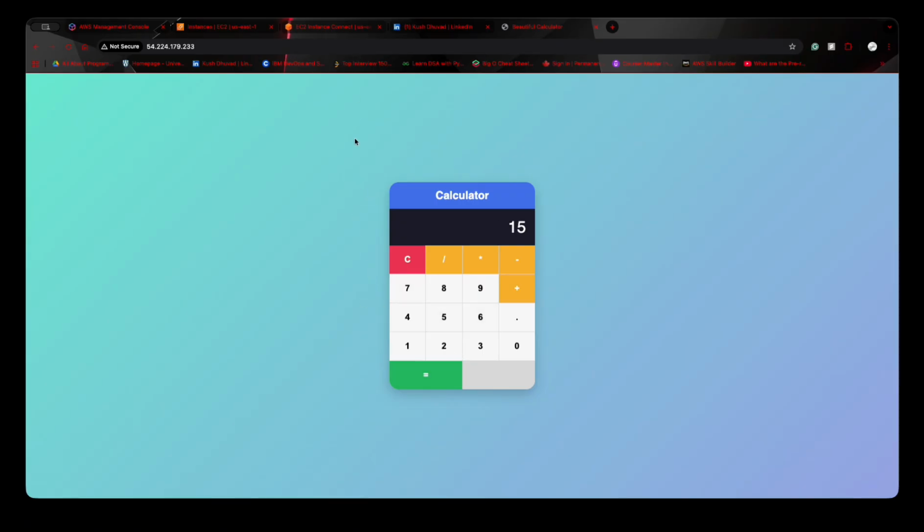So this is how you host your own website on a cloud server, and you can actually make this a project. You can create as complex an application as you want, and you can just push it onto your cloud server and make it work. Okay, so that was all for this video. It was a very simple hands-on video. We'll go a little deeper into EC2 instances and the different types that you have in the next video.